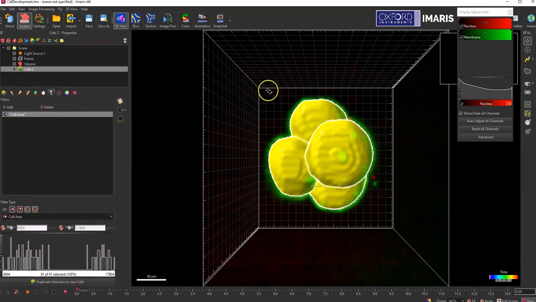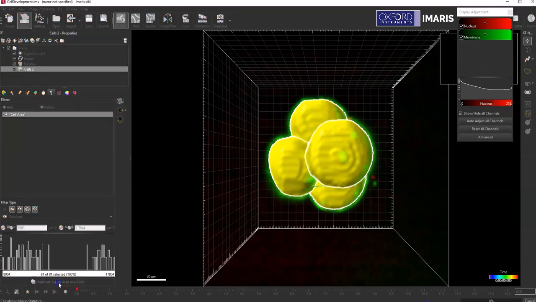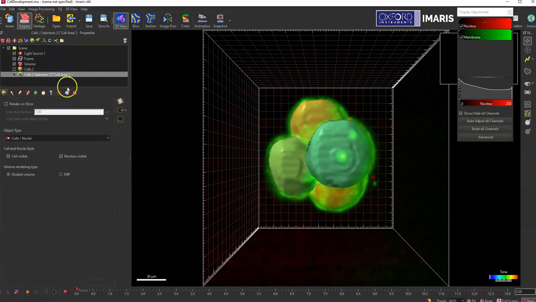So I want to select my entire population, and over here in the navigation panel I want to be in the full track selection, not in object selection. We're going to use this one later, but for now we need to be in the full track selection. And so then I'm going to duplicate the selection to new cells. And this duplicated one are the ones that I'm going to actually use to create my subpopulation.